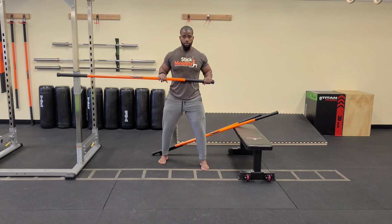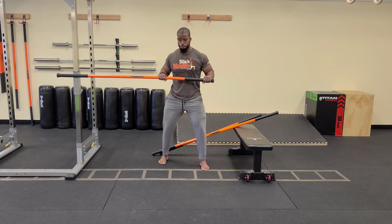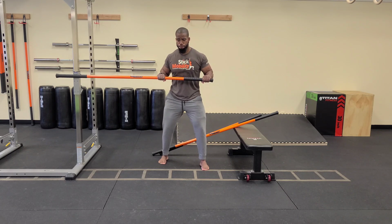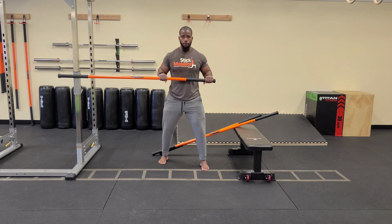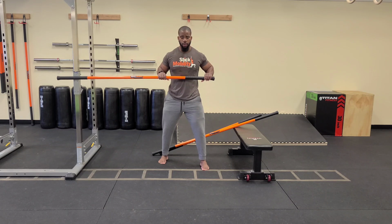Okay, same thing, arms in. I'm going to drive this stick into the wall, pull with that right hand, ease off that tension. Now reflexively, my left arm is going to push out. I'm going to be rotating, right? I'm going to pull, ease off. Good. Again, pull, ease off. That's 4. Pull, ease off. Good, that's 5, halfway there.